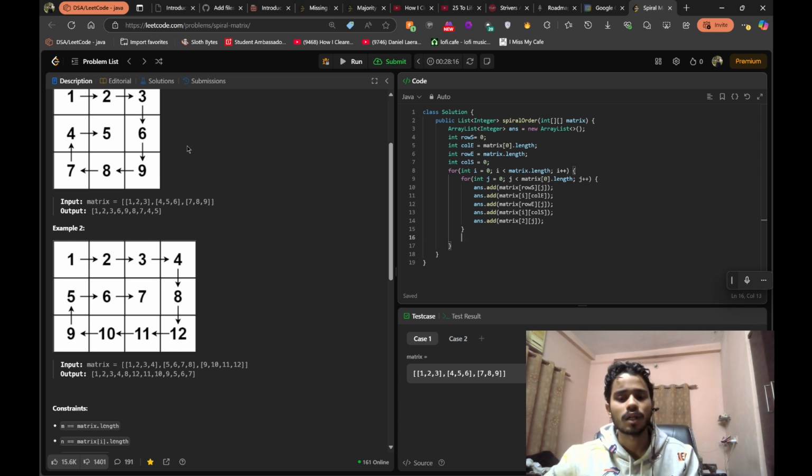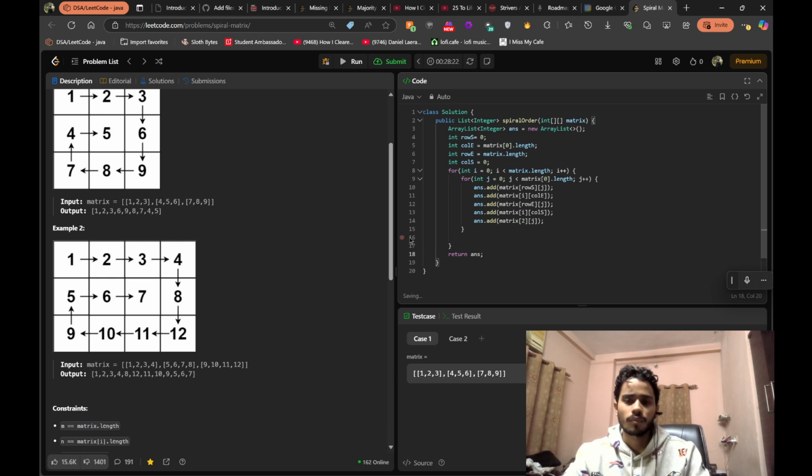Let's try to put return in different places. Like we can have elements removed. How do we remove them?